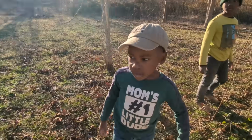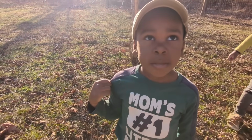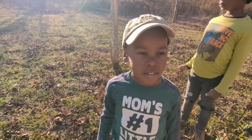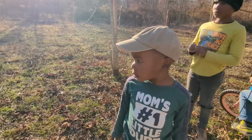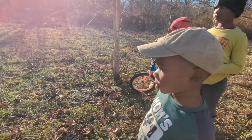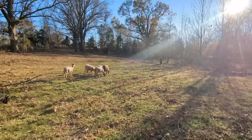What you got, Noah? One, a sheep named Jumpy. Jumpy? Oh, yeah. That's right. That's the one that jumped into Mama's arms, right? One of them's named Cloudy, too. Cloudy, yep. Jumpy, Cloudy. Got Naomi. We hadn't named all of them yet. We got BJ, we got Boaz and Boaz Jr. And then we got a couple sheep that we hadn't named yet.